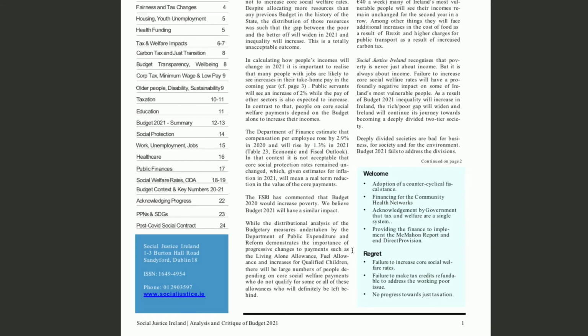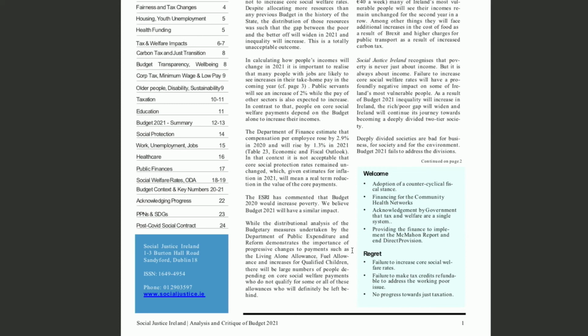And that's just to point to two areas where their costs are going to increase. So therefore the value of their €203 a week is actually going to deteriorate in the period immediately ahead.